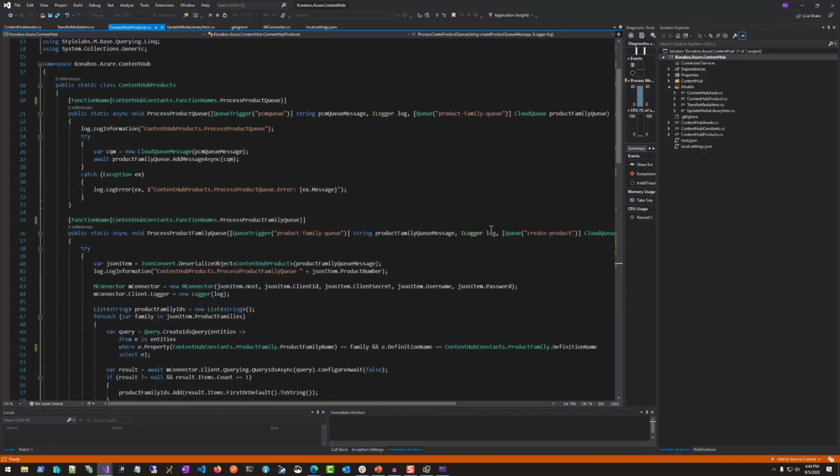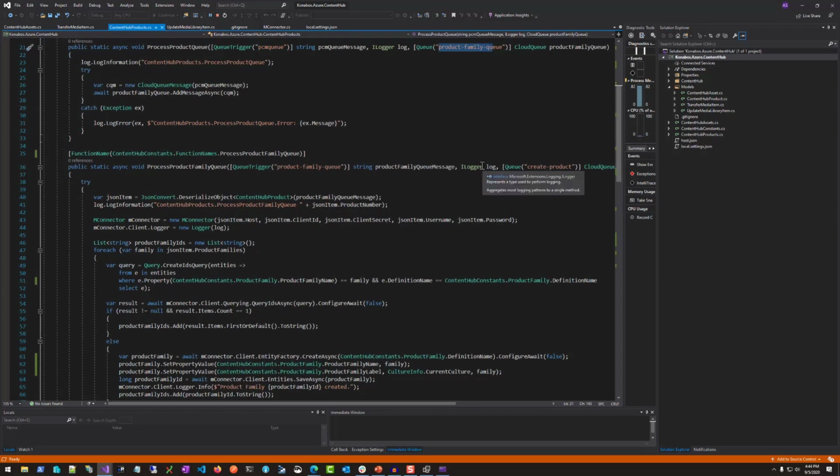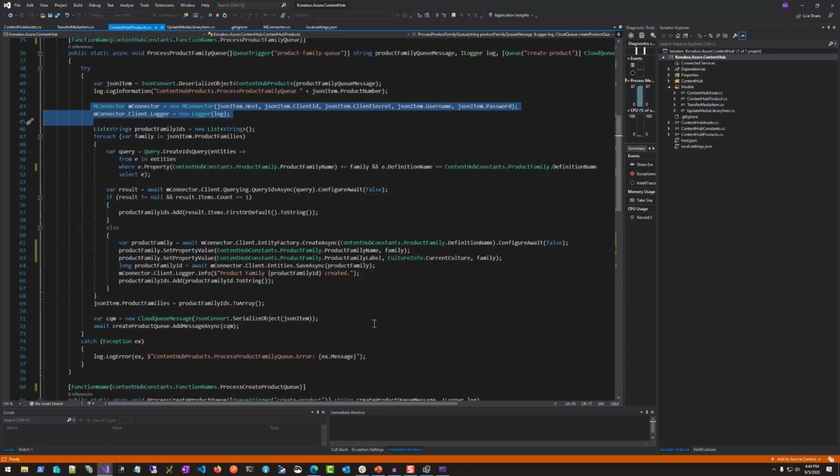So first the messages get dumped into this PCM queue, and then it gets processed and pushed to the product family queue. Here we're using the Web SDK, which is one of the best ways to connect to Content Hub. You could use the API method and call directly. I don't find a need to, because this is a .NET Core app running on Azure Functions, so I don't see a need for this.